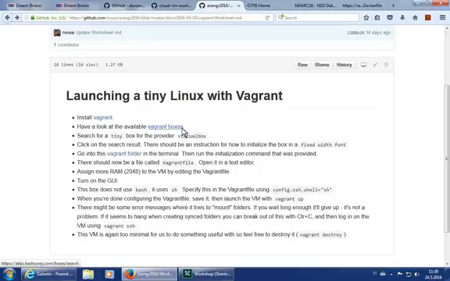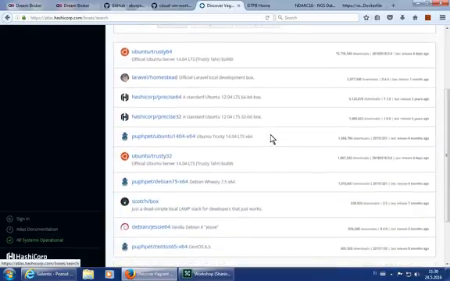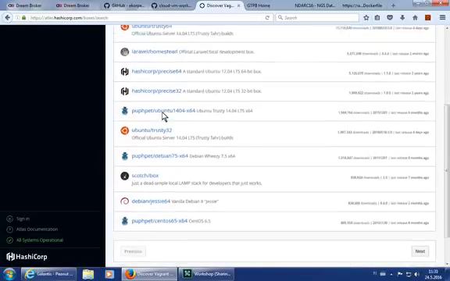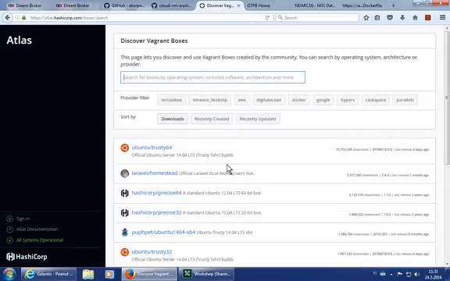It is relatively important to stress that when you are choosing these boxes, you should take care of the type of system, for 32 and 64 bits and with several flavors, Debian, Ubuntu, and so on. And then you can filter these selections with criteria using these buttons. It is also important to know where you want to deploy this system. So if you are using, like in a training room like this one, a system that has Linux installed and possibly VirtualBox, I would suspect, I haven't checked, then you should take care that your Vagrant knows which version of VirtualBox we are using. There may be dependencies there. Not necessarily, but there may be.